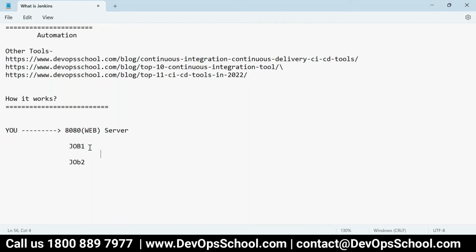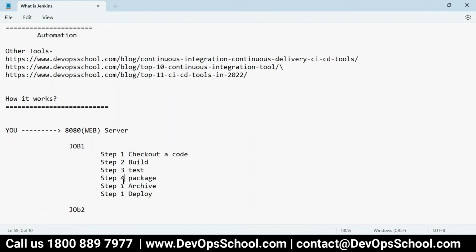For example, check out the code, build it, test it, package it, archive it, deploy it to QA and test it. All these things you can do. These are called step 1, step 2, step 3, step 4, step 5. So this is how it works.